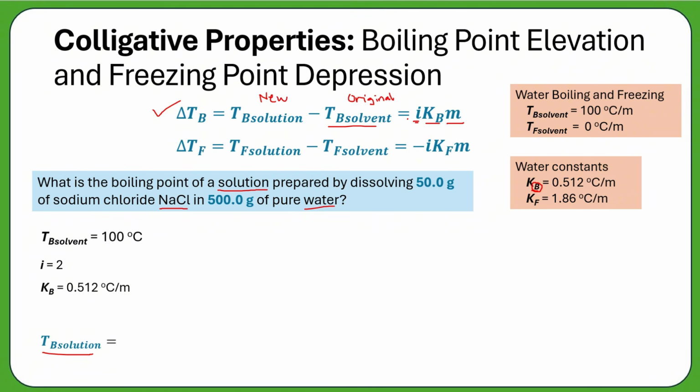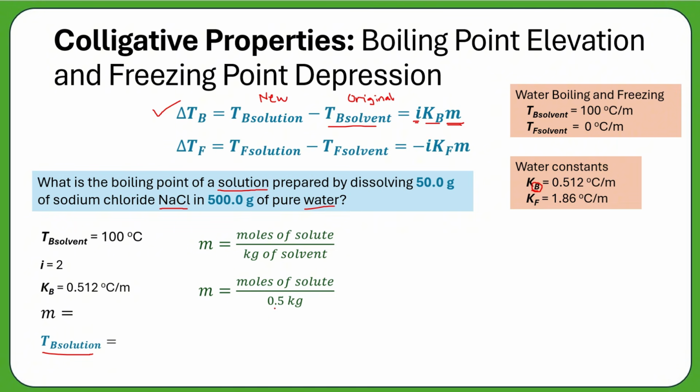Next, what else? The molality. Small letter m is molality, and we've already practiced this before. So you need to perform molality first before getting this answer. So molality is not here. We don't have the value of the molality, but we can get the molality out from the given in our word problem. So to get molality, remember molality is equal to moles of the solute divided by kilogram of the solvent. We have the mass of the solvent here, which is 500 grams, but that is in grams. We need to change that into kilograms. So that is now 0.5 kilogram.